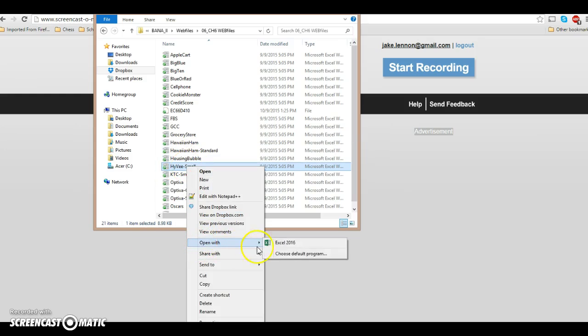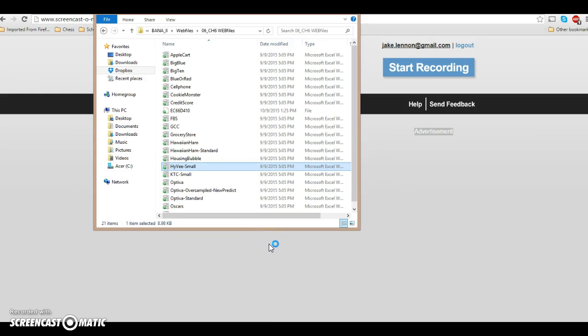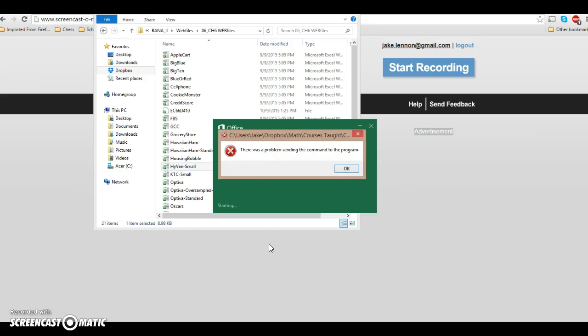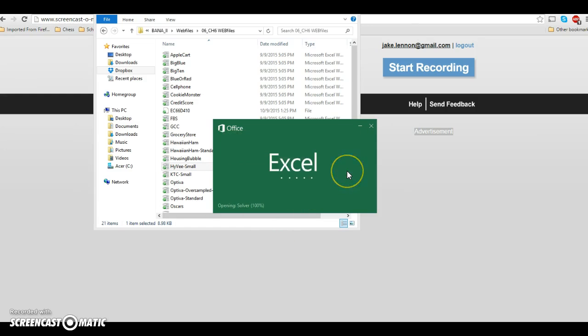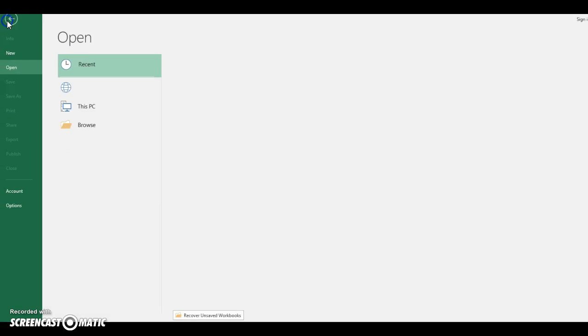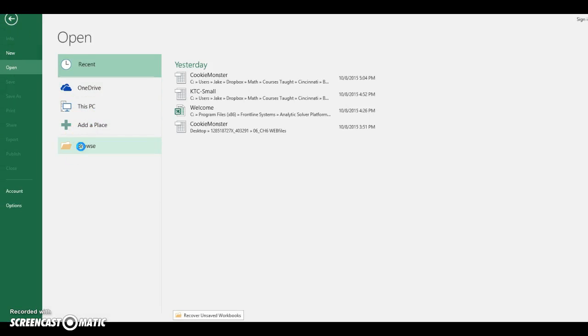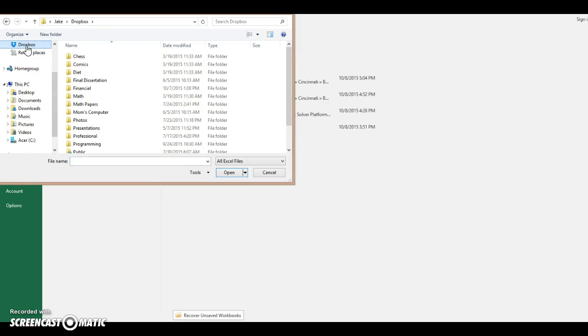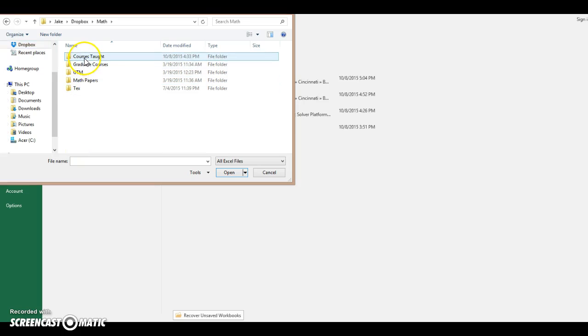So I'm going to open this with Excel, and it'll take just a second to open up, but we'll take a look at how to get some of these association rules. All right, let me try to open from here because I didn't like what I just did. So let's go to Dropbox Math, and I'll go up one.